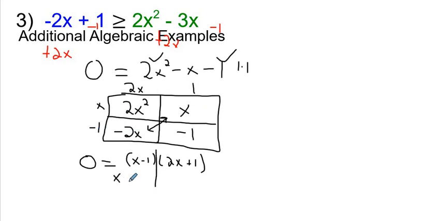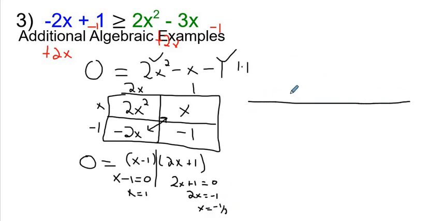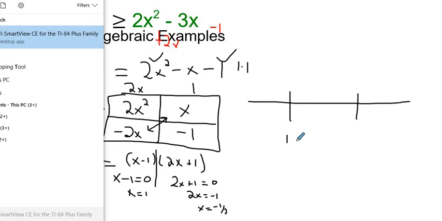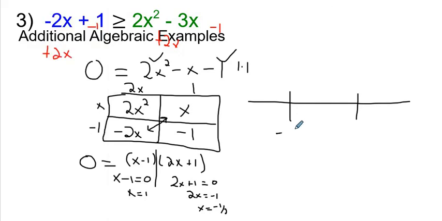So then I use the zero product property: x minus 1 equals 0, so x is equal to 1. And then 2x plus 1 is equal to 0, so 2x equals negative 1. Divide by 2, and you get x equals negative 1/2. So then we go and examine the number line at these points of balance. Make sure you put them in order as well. You can't do this because that doesn't make sense on a number line. A number line is in ascending order. So you would want to make sure that you put negative 1/2 here and then put the 1 there.